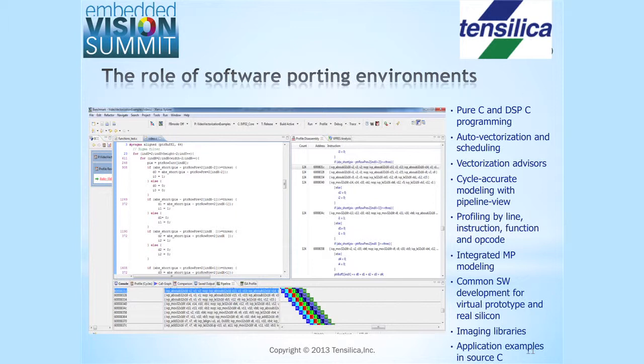Now, it should all be written in C, but you still may be looking at how good is the code generated from that C, because that may tell you a lot of things about, well, did I get the vectorization I want? Did I get proper exploitation of parallel instruction issue? How is my memory system working? And visualization techniques like pipeline visualization, where you can see exactly all of the stall behavior in the pipeline for every instruction in the inner loop and all of the operations that get packed together into the inner loop, is going to turn out to be an important part of the insight.